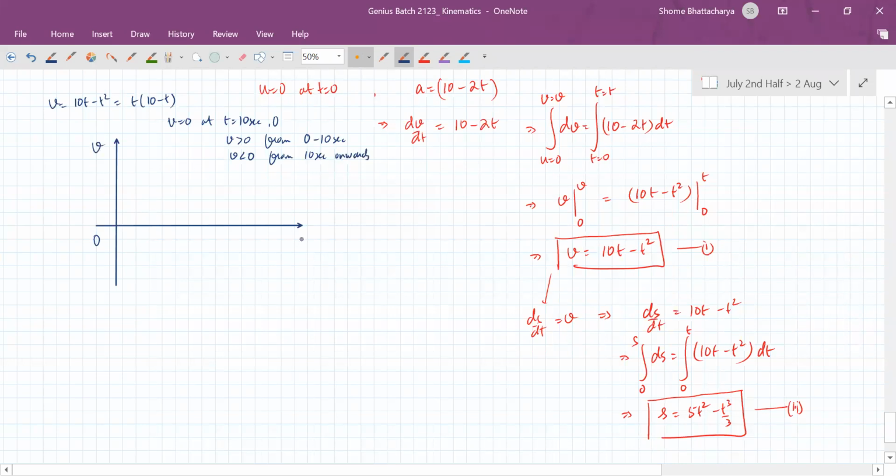You don't need to plot the graph, but since it's a quadratic function, it's quite easy to plot. So you'll see that the velocity has this kind of behavior. In the positive direction, the velocity reaches a maximum at 5 seconds, but it switches direction after 10 seconds. Now see, if I calculate this area at some time with algebraic sign, then that will give me the displacement. Whereas if I just calculate the magnitude of the total area, that will give me the distance traveled. So this is clear now?